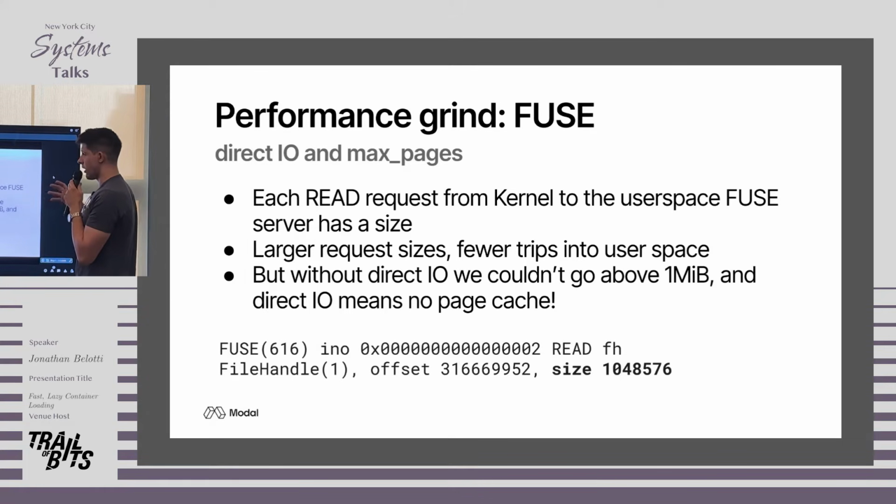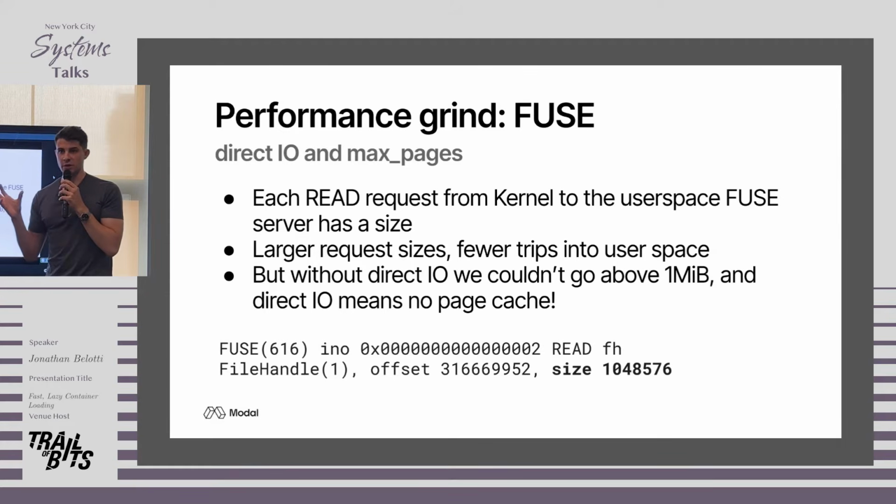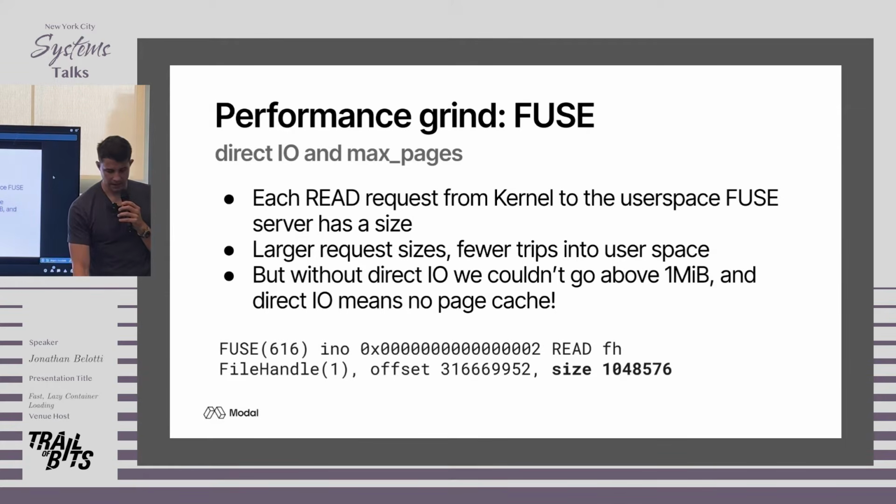We couldn't get this to go higher without enabling direct I/O. We haven't been able to figure it out. Maybe someone has, but we would like this to be higher. Maybe we'd like to try going higher, but we've been stuck here because we do not want to disable the page cache, and that's what you get if you do direct I/O. Any write with direct I/O is going to bypass the page cache. Any read is going to bypass the page cache. We like the page cache. It works really well to coalesce reads, serving them out of memory. It's a good idea.